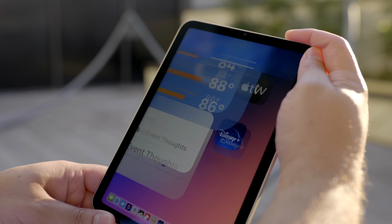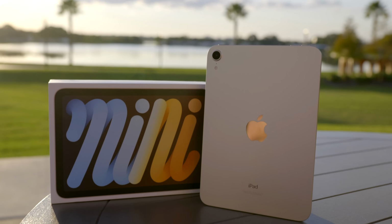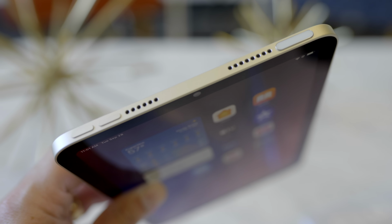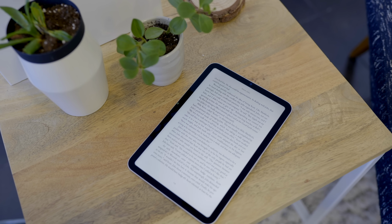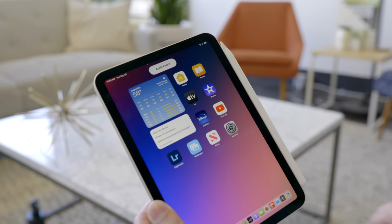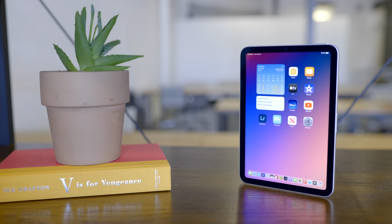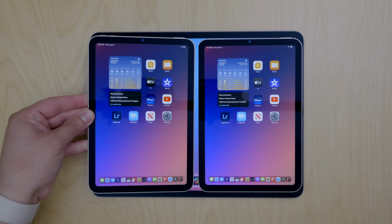It's a form factor that I've actually never owned. I have not had an iPad mini before. And so this being my first iPad mini with this redesign with the flat edges and the edge-to-edge screen, it actually really is a different experience of using this device as opposed to Apple's other products or even Apple's other iPads. So the brand new iPad mini 6th generation from Apple now has the same design as the iPad Air and the iPad Pros. So the new iPad mini 6 has an 8.3-inch screen and about the same body size as the previous iPad mini.